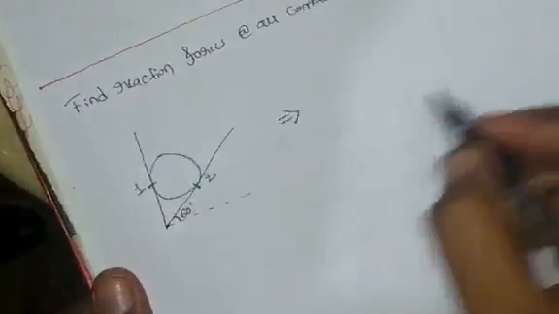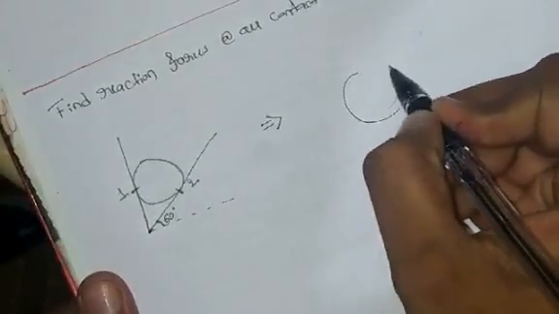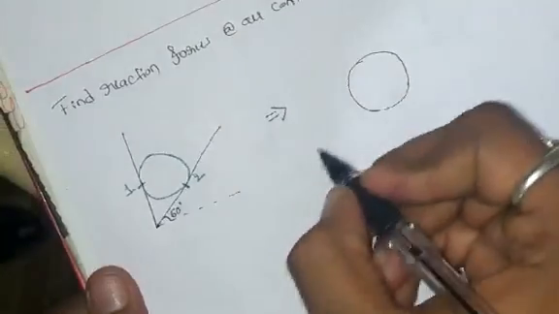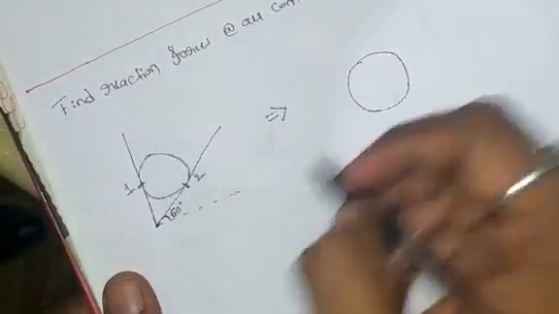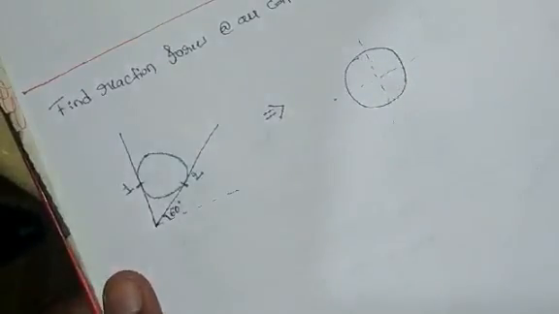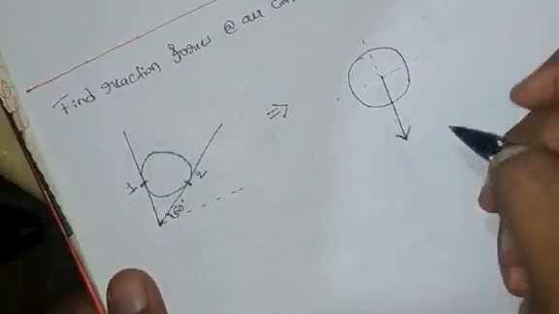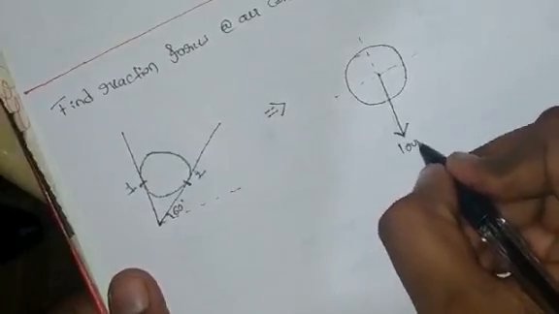I am drawing the free body diagram. Now this is a ball. So let this be a ball. Okay. So now weight will be acting vertically downwards, you know that. So let it be your x-axis, let it be your y-axis. So now I'm considering weight is acting vertically downwards. Weight is given as 1000, right?